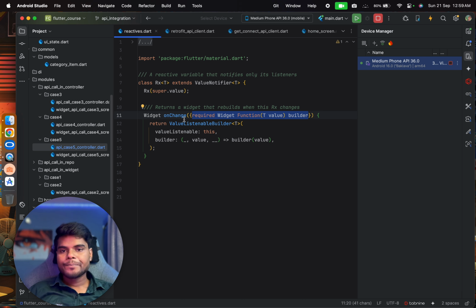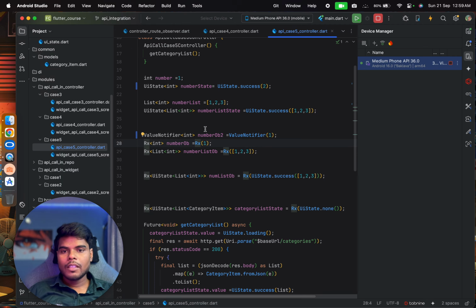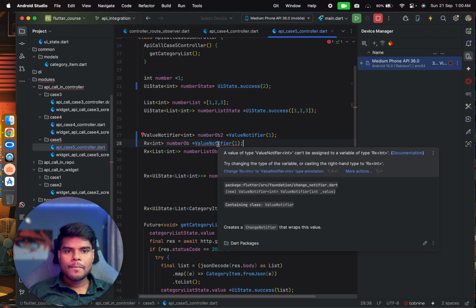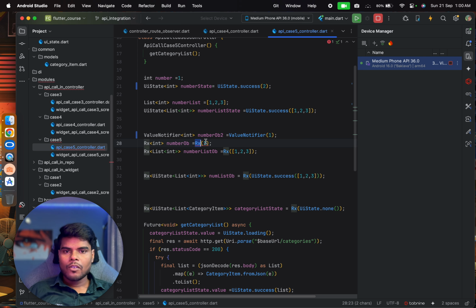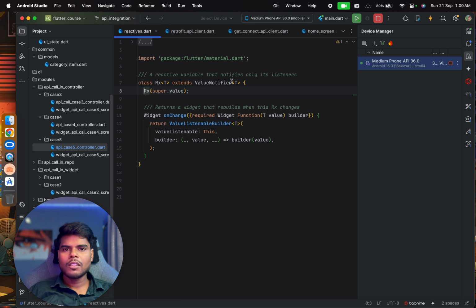So here, if we see inside the controller, we have Rx int. If you write this and this, these are equal things. Instead of that, we can assign it like this, or this. We can also name it ValueNotifier and assign it Rx, because it is extending from the ValueNotifier.